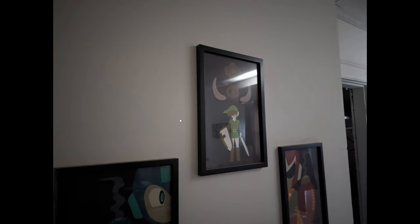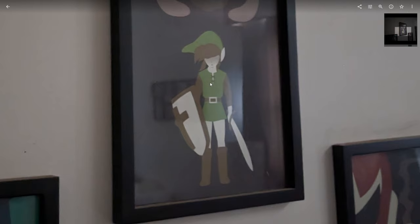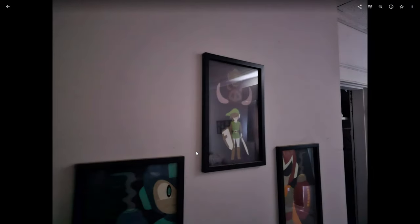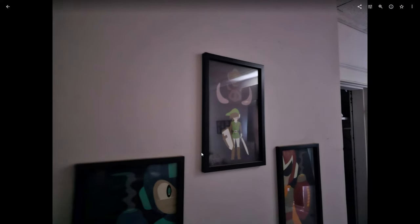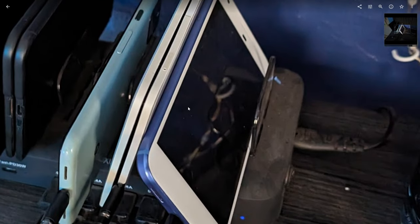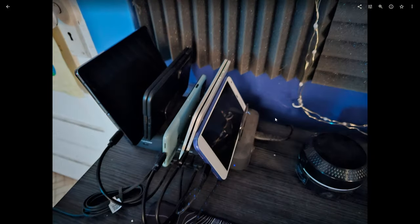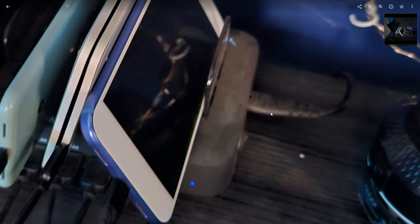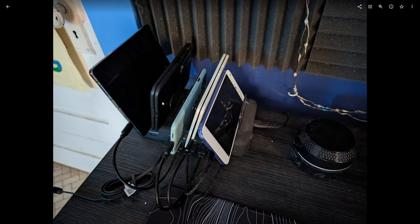In another very dark room where night mode maxed itself out, the Pixel 8 Pro produced a passable photo with some decent detail considering how dark it was. The S23 Ultra looked worse — it got a weird pinkish hue and the details look a bit worse. In extreme low light, I'm leaning toward the Pixel 8 Pro. In a third low light test with only light bleeding through a curtain, both lose detail but the Pixel does it better — the S23 Ultra loses more detail and had more problems with motion blur during the long exposure.